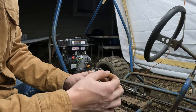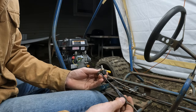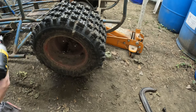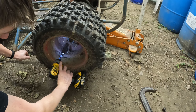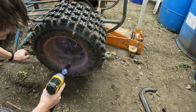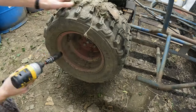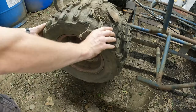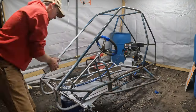So it's a little bit rigged because of this butt connector and everything and whatever's going on under this electrical tape, but I'm gonna pull these wheels off. And we're gonna paint this thing in here.